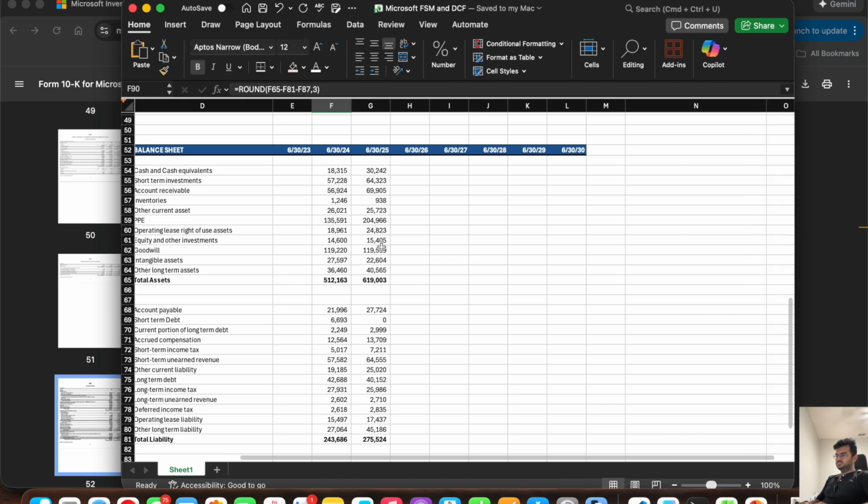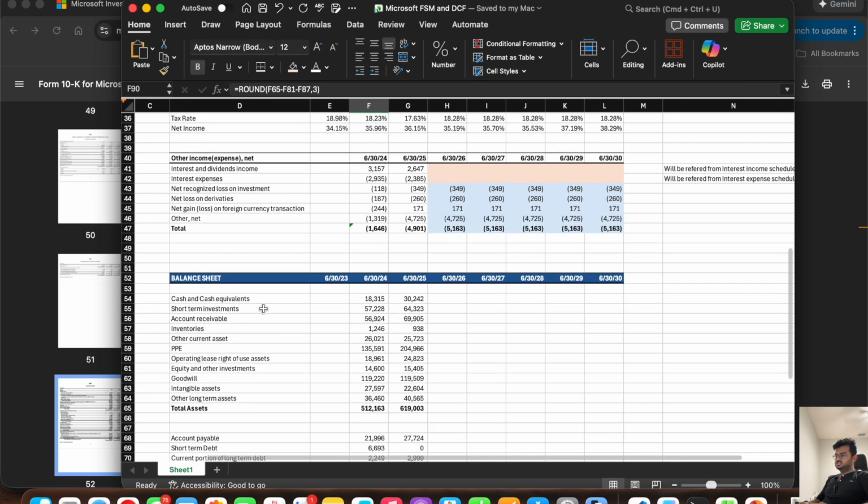So now with all this information available, we will start forecasting for each and every line item, and the assumption we are going to take to forecast it. First one, cash and cash equivalents. I'm not going to focus on anything for this now, because after this balance sheet, we will do the cash flow statement modeling. The last line item of cash flow statement modeling is nothing but how much cash has been generated by the company. So it will be wise to hold off on calculating anything on cash and cash equivalents for now, and come back and update once we complete our cash flow analysis.